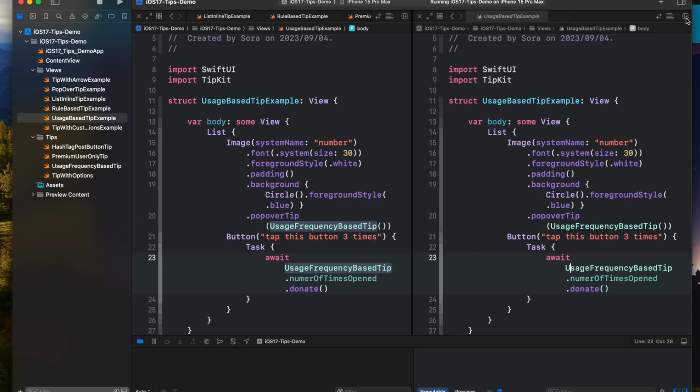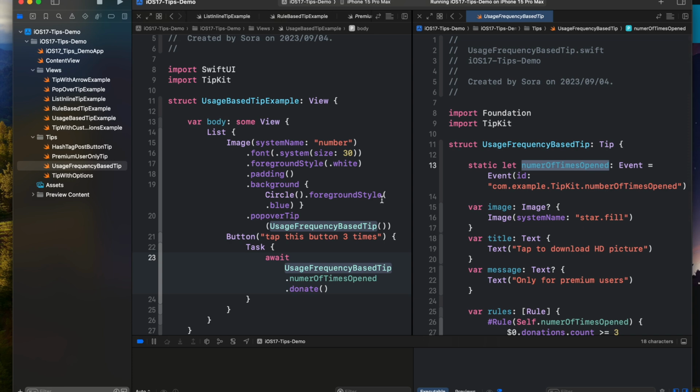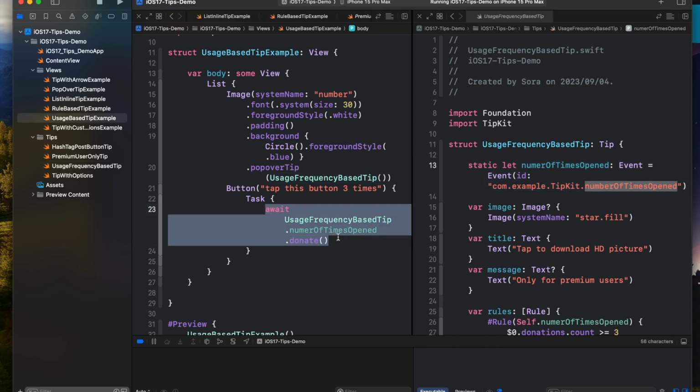So I will open my productivity mode right here. So event is a static variable for an event with a unique ID. So for example, number of times opened, and right here I can call the donate function for this event. What this does is that TipKit will remember how many times you call this donate function, right?